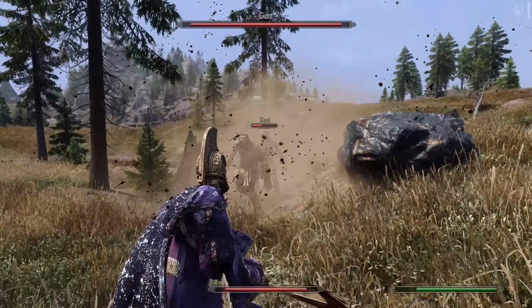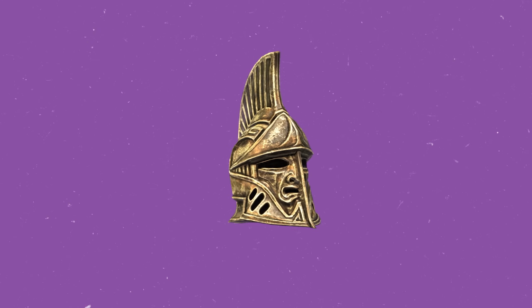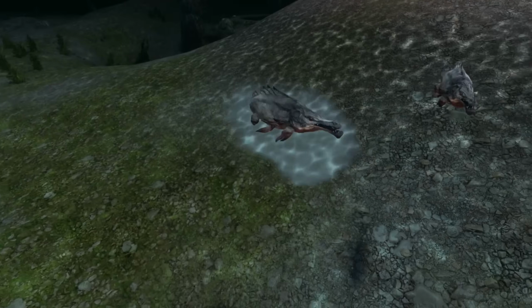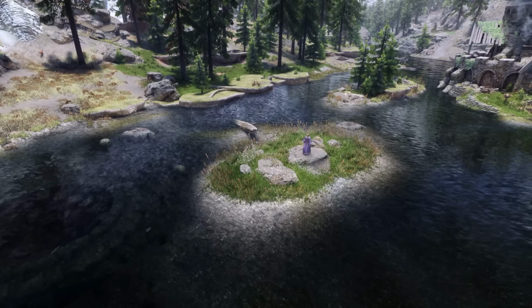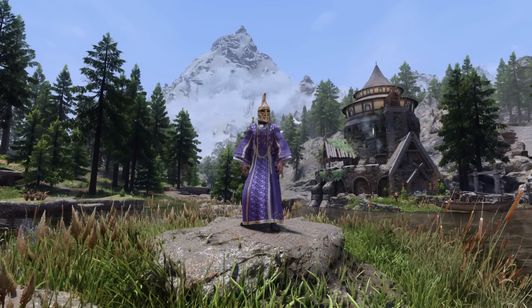Sure, it might not pack the same punch as a full-blown centurion, but hey, it's a helmet that actually has offense. And that's gotta count for something, right? You can even use it underwater to give those pesky slaughterfish a hot tub experience they won't soon forget. So, the Visage of Mazund is a breath of fresh air, and it's the perfect choice for anyone looking to steamroll their competition.